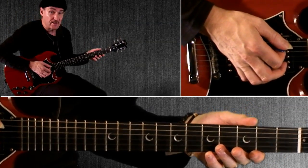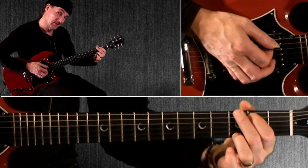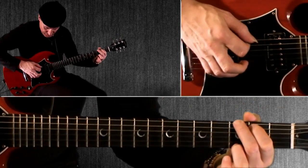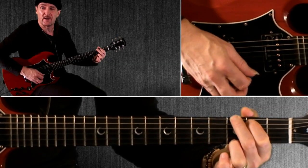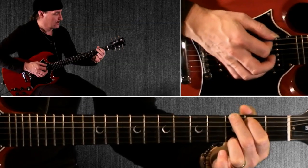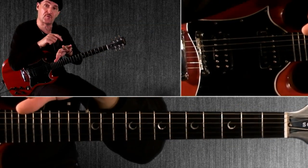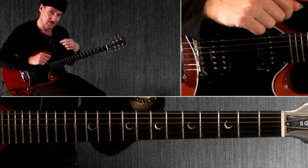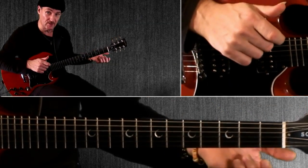Now this is a narrow neck guitar, and I've got a fairly big hand, so my thumb kind of comes over the top a bit. But my fingers are pretty much straight down. And when you play the chord, you want to be able to go through all the strings and get them really nice and clean. For you people that don't know, this is 1st, 2nd, 3rd, and 4th finger on your right hand. They don't count the thumb, but I still use it. Thumb is still useful for all kinds of things. Playing the guitar too.